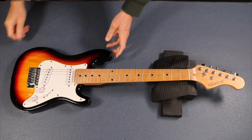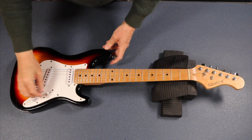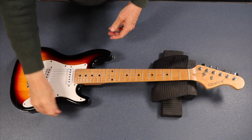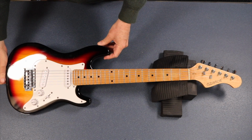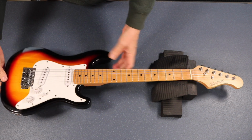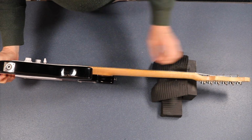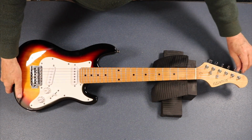Well, that's the strings on. By the way, it's raining. Actually, maybe I should just tell you on the days it's not raining, because it's always raining. Anyway, that's the strings on. As you can see, the height could still do with a little bit of work. That one's not tightened up enough yet.